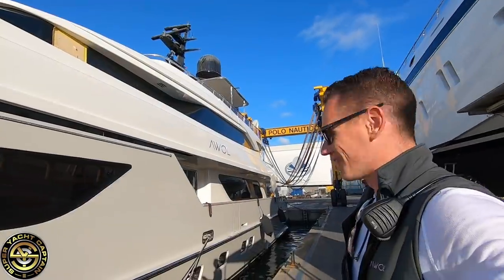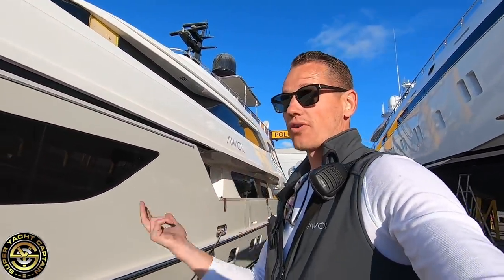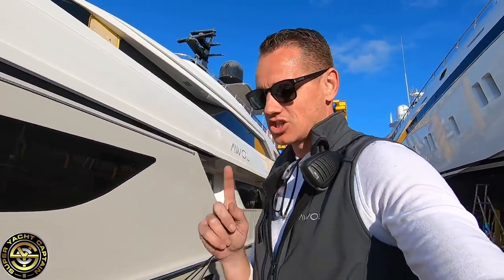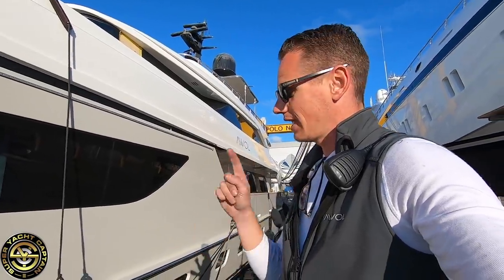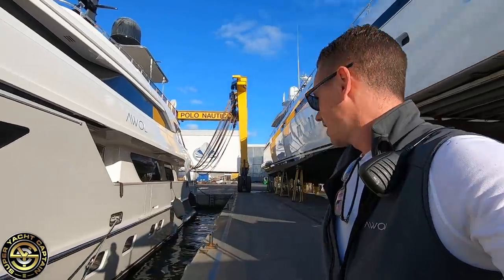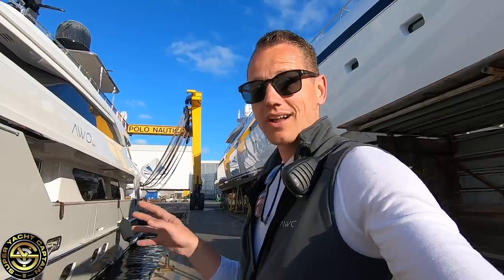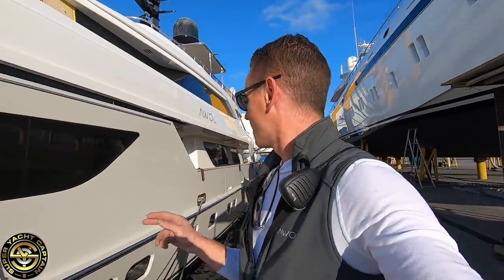AWOL is now safely in the water. With all the through-hole fittings, all the work that's been done, we only had two leaks, one on the port side generator exhaust, and the other leak was on the seawater intake for the emergency fire pump. That's all been tightened up. There's no more sign of leakage. Both generators are running nice and smoothly. Once they finish that, they'll turn the generators off and they'll start then the main engines.